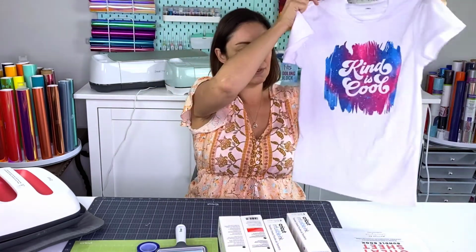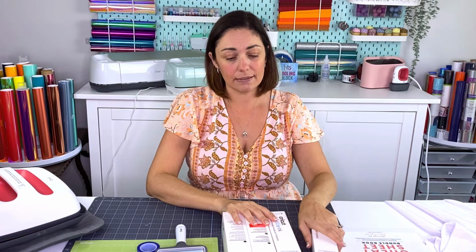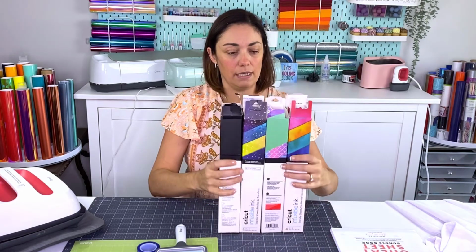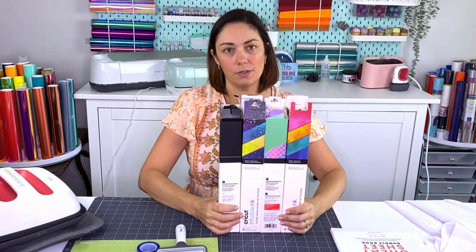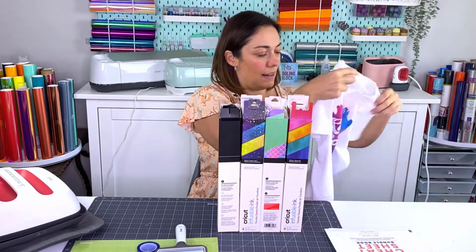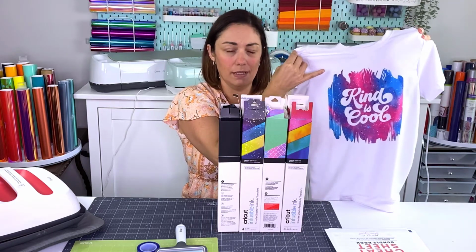On top of that, obviously we also need your Infusible ink. Now we're going to be working with the transfer sheets today. You can also get the Infusible ink pens, but for today, we're focusing on how to actually use the Infusible ink transfer sheets. You get them in such incredibly beautiful, stunning colors and patterns. Honestly, it is so cool. It's one of the reasons why I love Infusible ink, because you can't really do the same thing with vinyl.